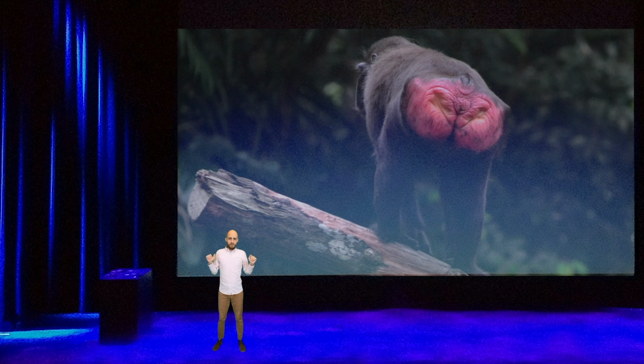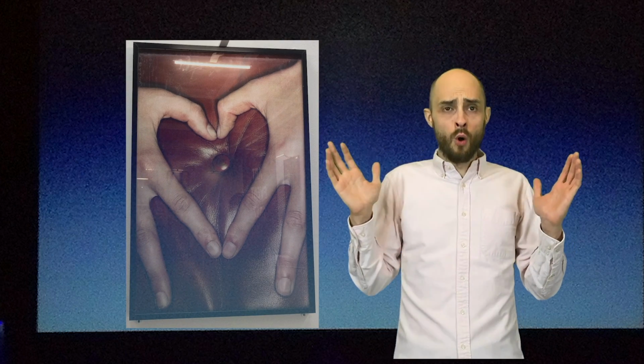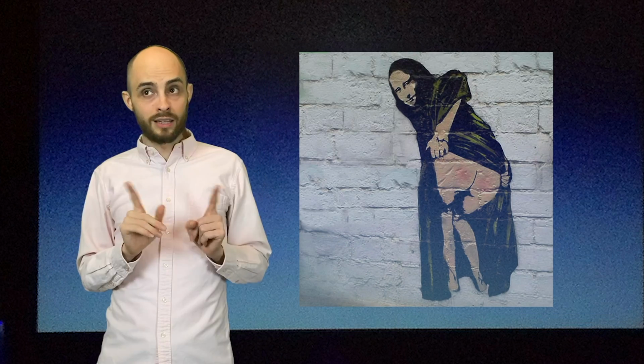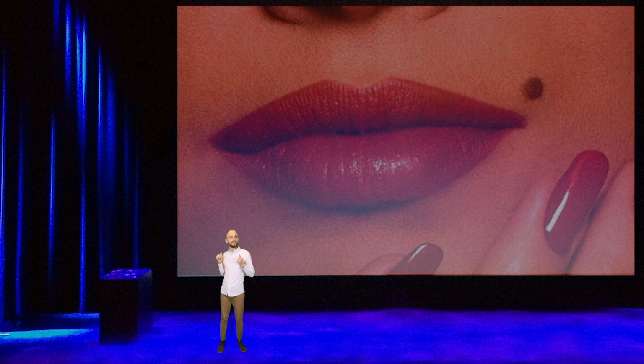Ew! But the Galaxy Z Flip 2 makes it look like classic art. A Michelangelo. These are a few more photos of my actual beautiful butthole. Wow, an Andy Warhol? A Picasso? The Mona Lisa. Except, it's my gaping butthole. Is that Cindy Crawford's signature mole? No, it's my signature hemorrhoid, and it's gorgeous.